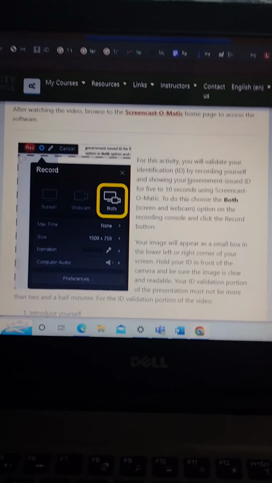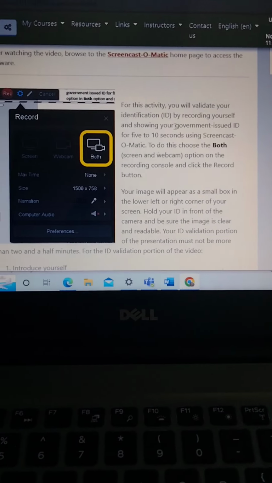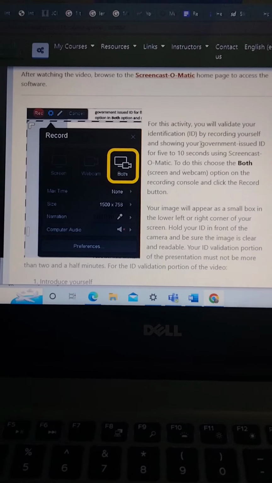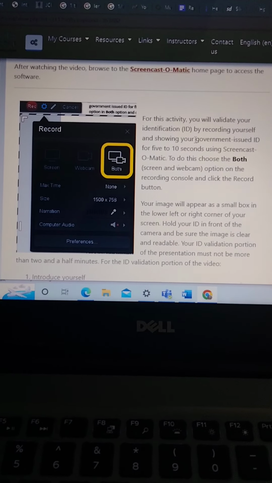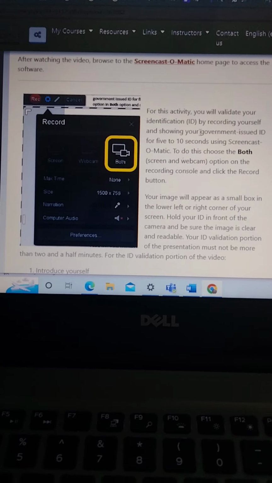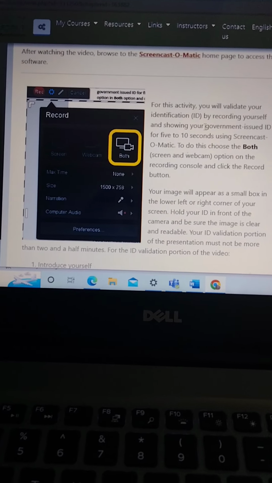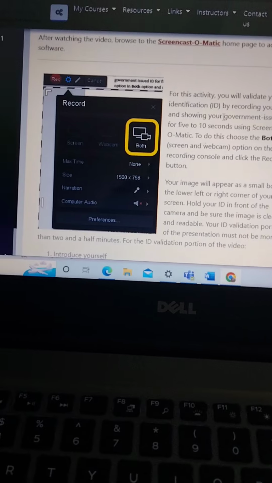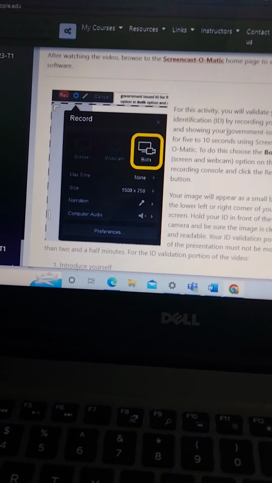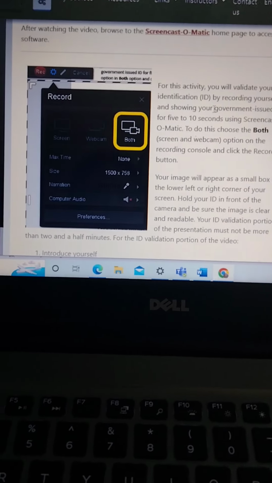And once you start actually compiling your portfolio presentation, you will be having to validate your ID. And this is just where you record your ID on video right before you start your presentation.